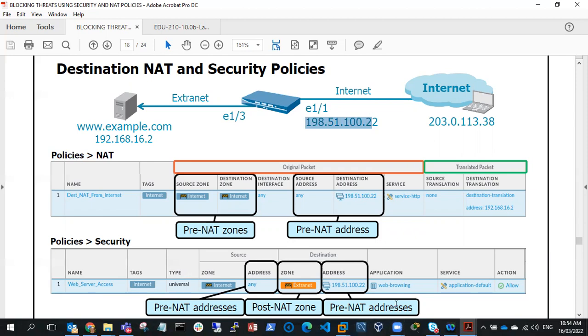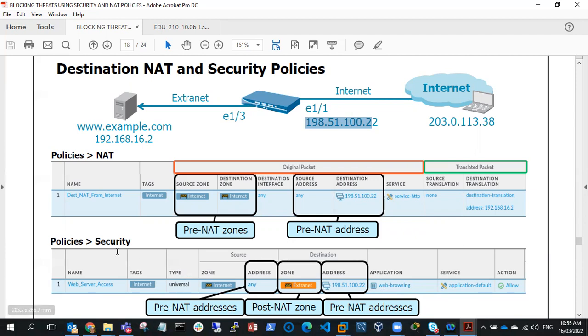But anyway, here in our security policy, the application is web browsing and the ports is application default, so the only allowable ports will be port 80 and port 8080.